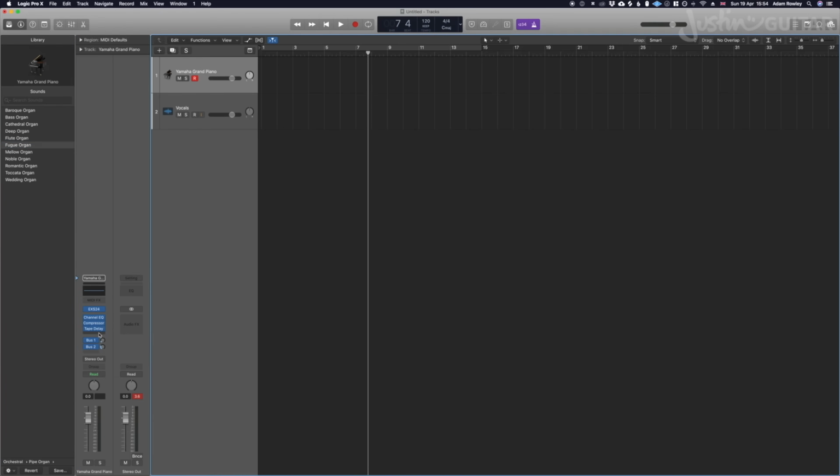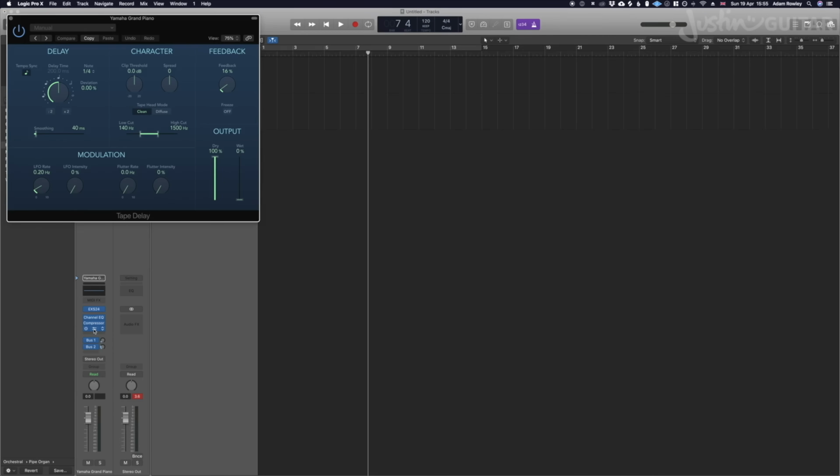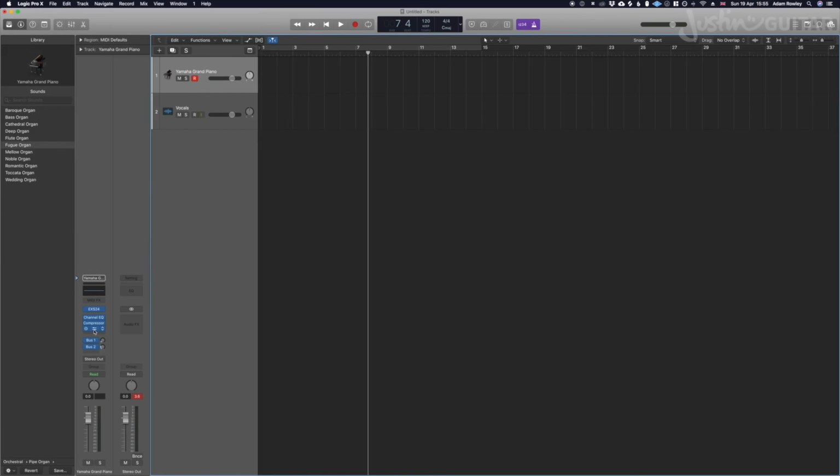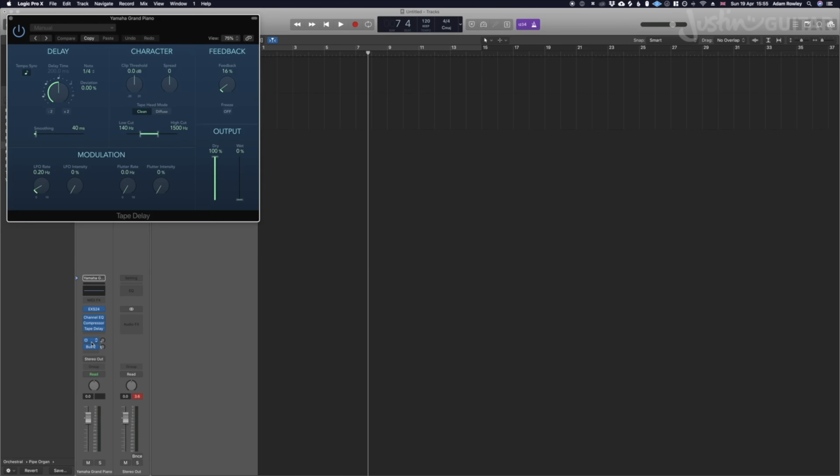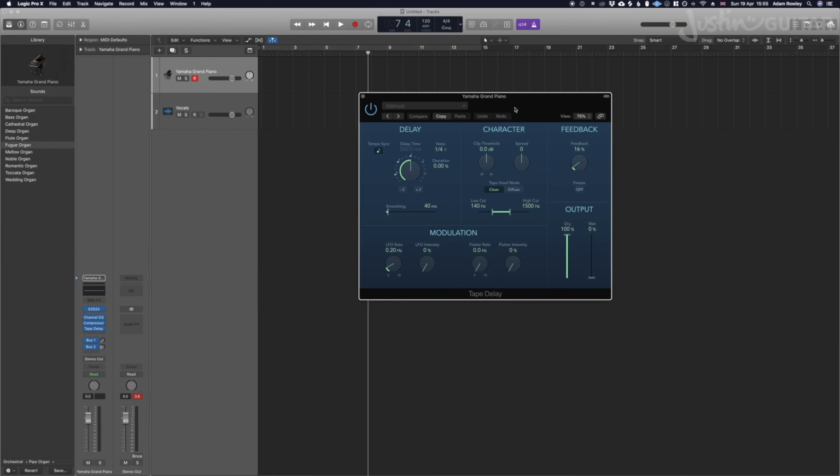So to change an effect, you click on the arrows. To turn an effect on and off, you click on the on and off button, and to open the effect, you click on the lines in the middle. So that's a 3-part button there. You've got on and off, open the effect, and change the effect. And you can have as many effects as you like in a row, but we're going to look at that again later in the course. This is just so you know your way around.